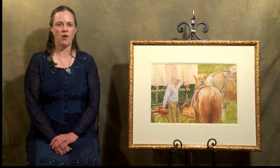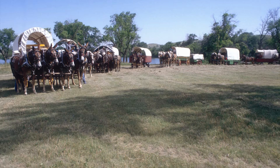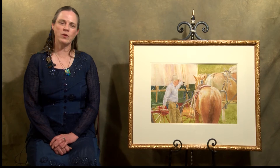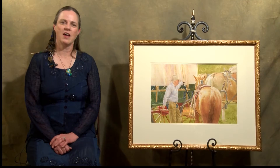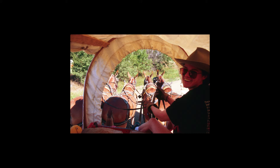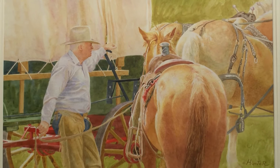Being on the wagon train was really interesting. There was a route that had been already worked out where we would stop at ranches, and you basically camp there. You'd put the wagons into a circle at night, and the horses would be staked out on lines and spikes into the ground. Then you'd get up the next morning and do it all again. There were times when we were not on country gravel roads but going through pastures and fields, so you could look out across the prairie and see nothing but grass and imagine what it felt like to be a pioneer. I know I had it pretty good — I wasn't out there for months on end traveling 2,000 miles from St. Joseph, Missouri to Oregon. I got to stop every night and sleep. We went about 20 miles a day, and it was really only for about a week.